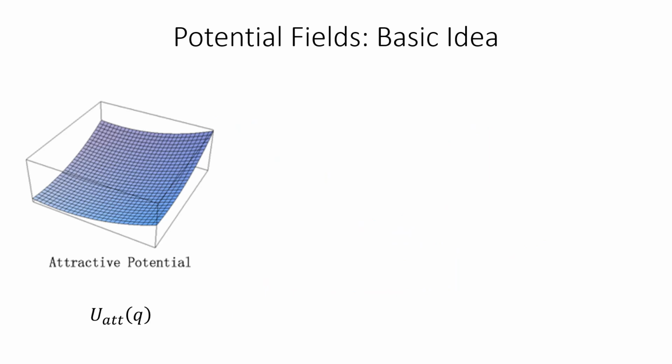So what I'm going to do now is to assign a higher potential to the starting point and a lower potential to the final position. And from the starting point over here all the way to the final point, I'm going to define a potential field, just like the grid that you can see over here. So this is going to allow the manipulator in the configuration space to feel attracted towards the final point over here. So this is going to be just like a potential that you have defined, what I should call an attractive potential.